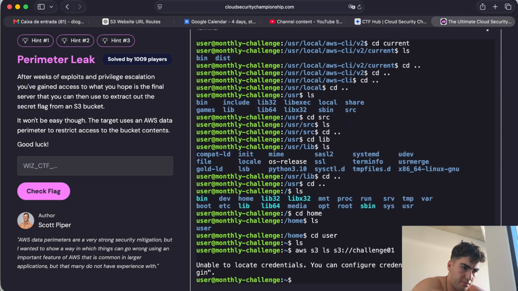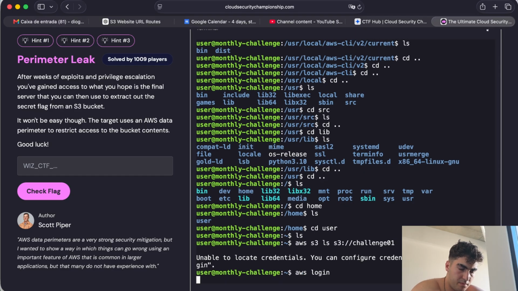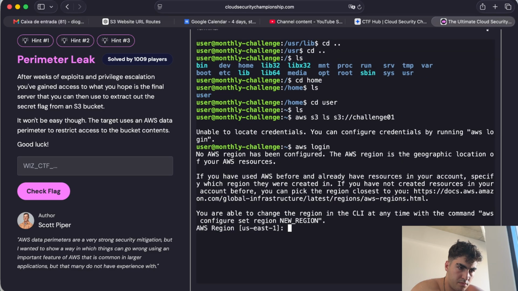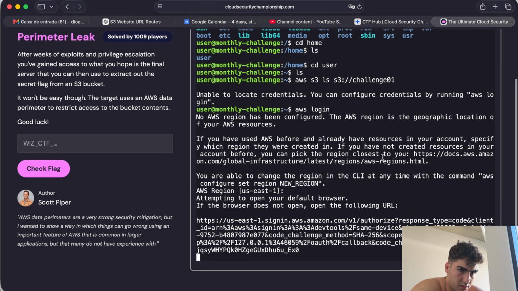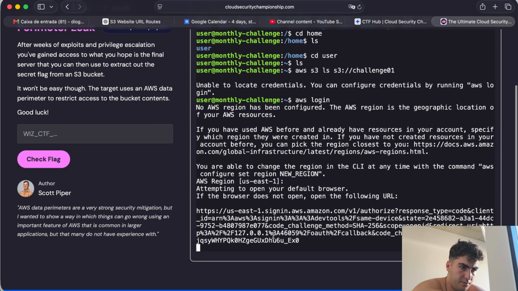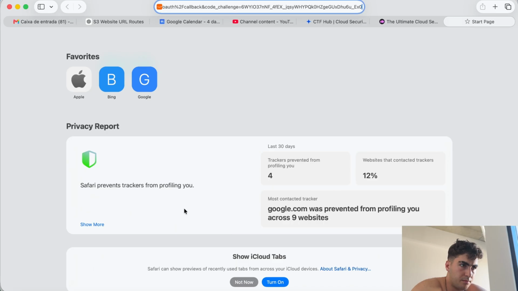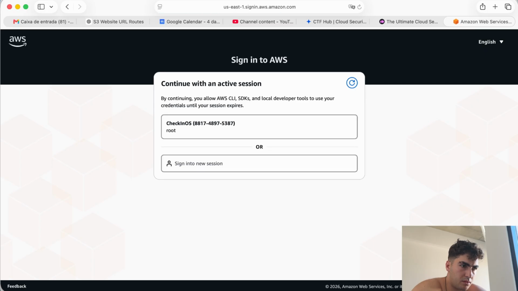What's going on? AWS login. What's going on? Okay. Yeah, exactly.